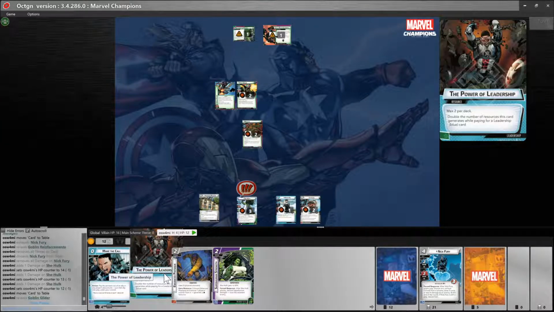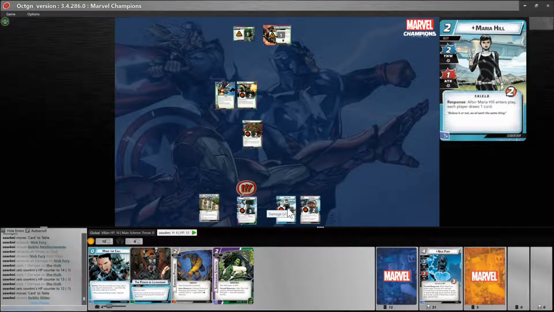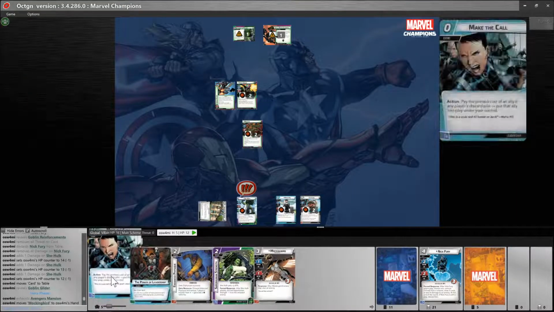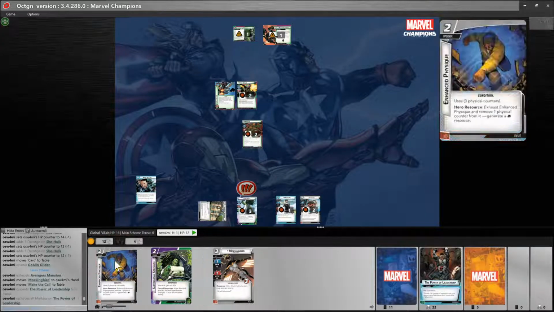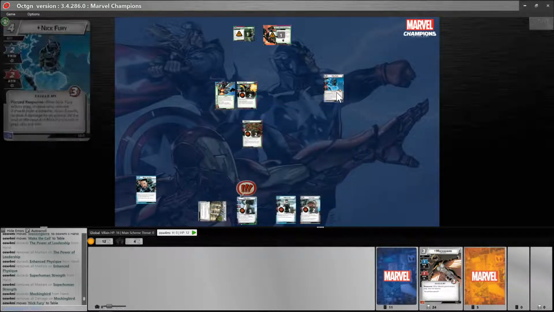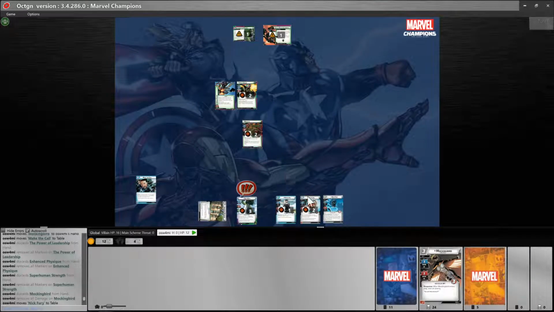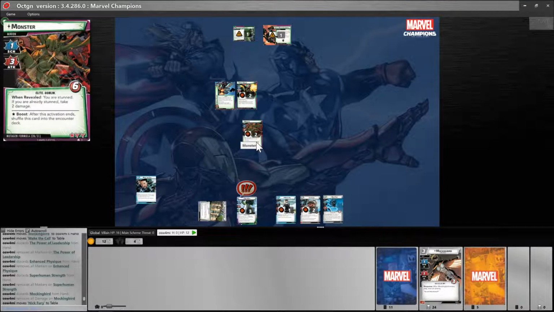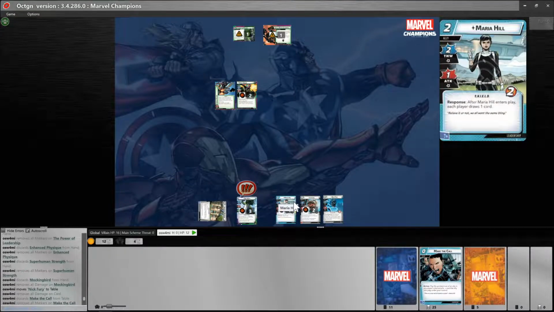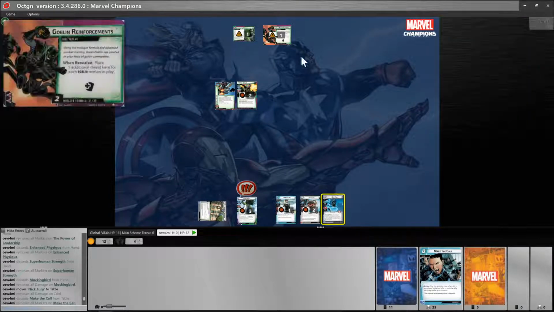I can't get Fury. Alright, let's see. We're gonna draw a card. We're gonna make the call for Fury. Oh, forgot to get him out. Let's get Fury out. Let's just deal 4 damage with him. Then we can scheme.